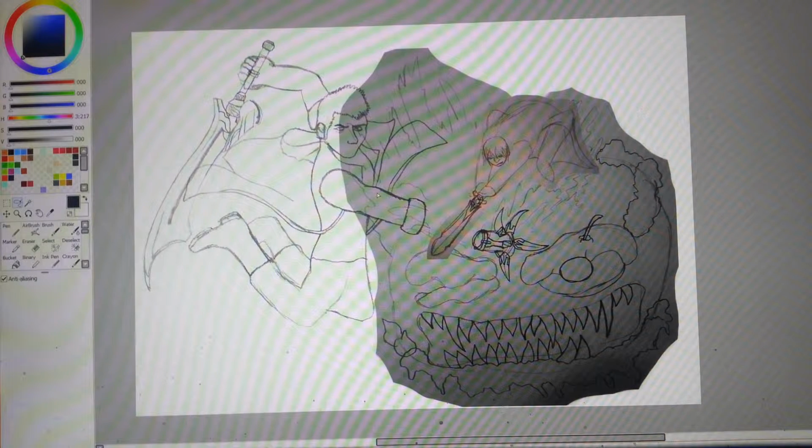And now, let's see, so this is Nero and Dante, and they volunteered to take out this monster cake right here. I didn't want to do a regular cake, so I went ahead and did some kind of monster cake.